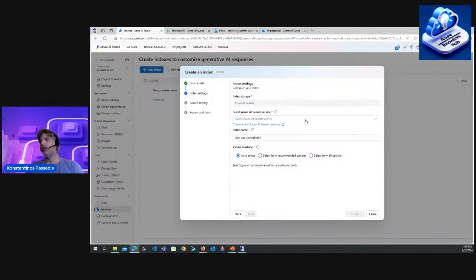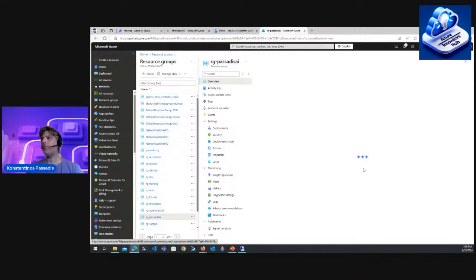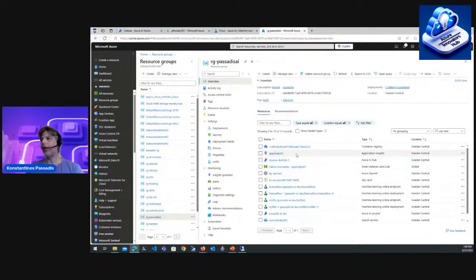As you understand, we need an Azure AI Search service available for us. I can connect an existing one, or I can select my search service that is already there. Remember, I have created a new project, and I have also created a search service. The pricing tier I have selected is at least basic for this type of work.